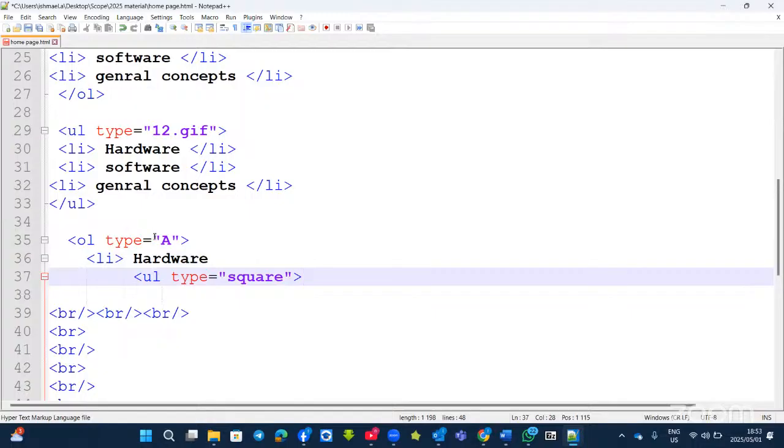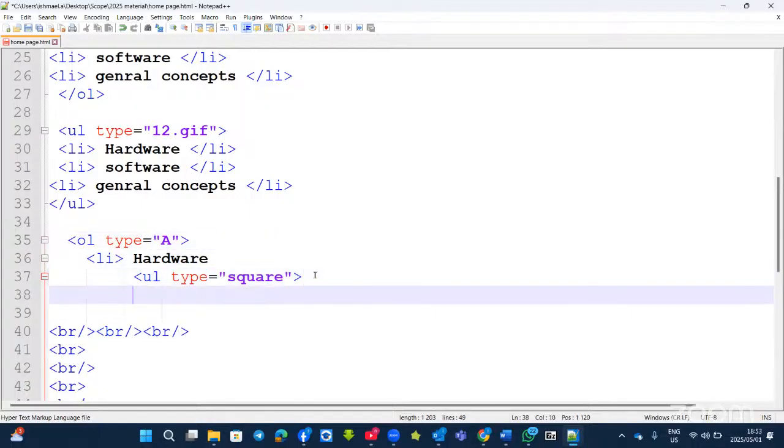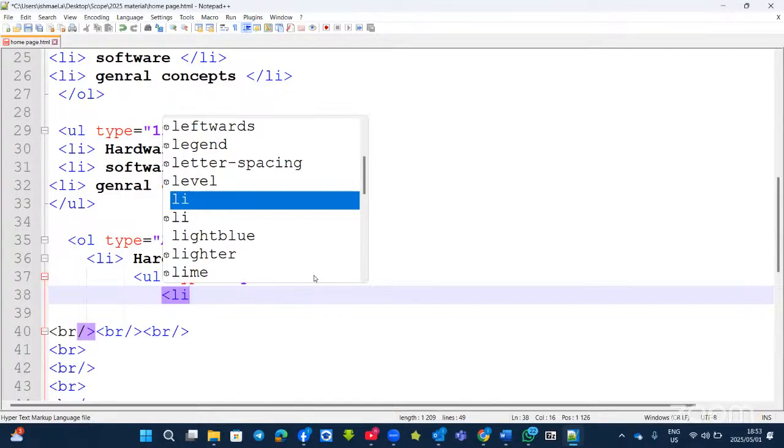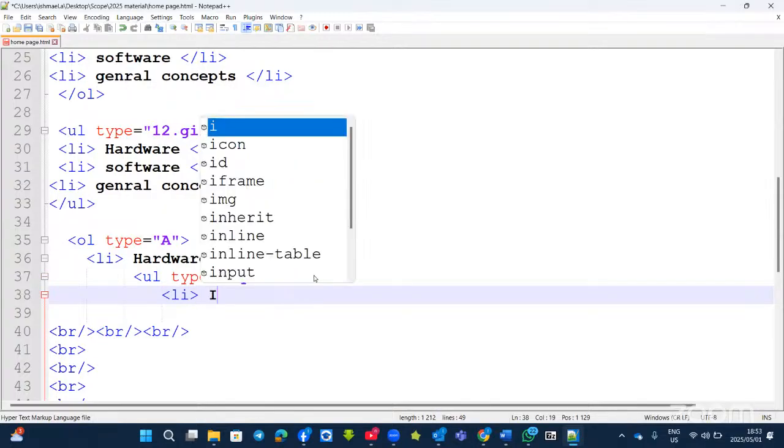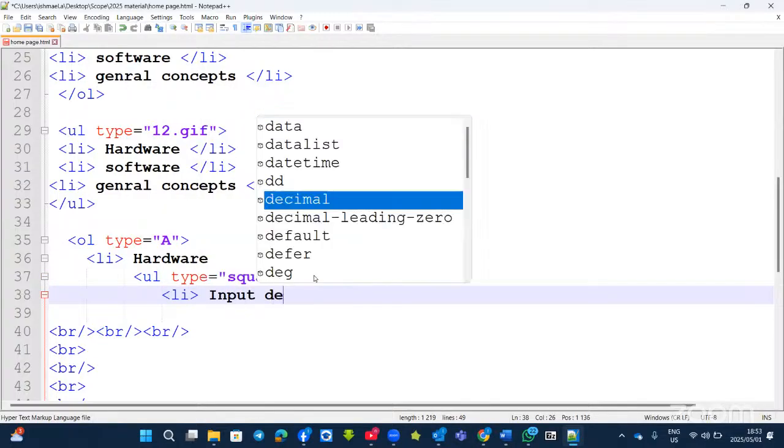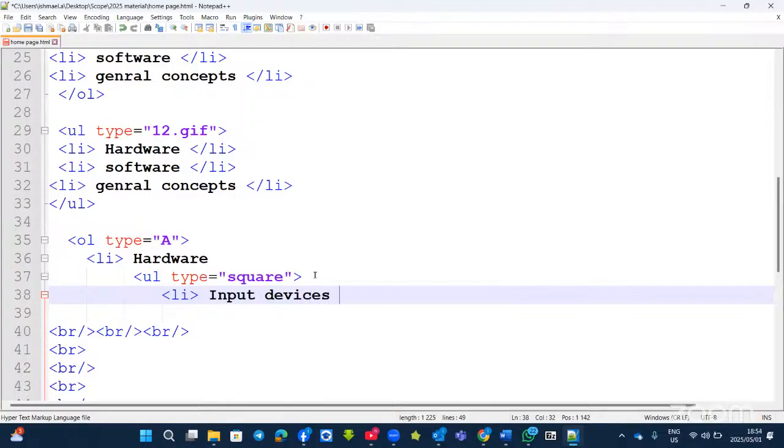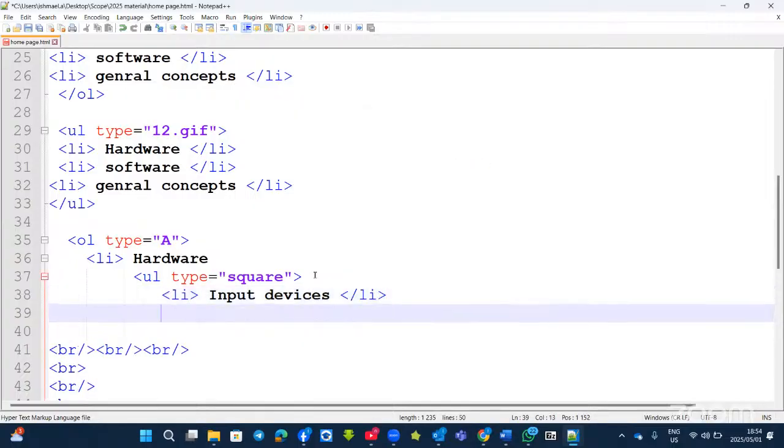Then I open another UL. Remember, I've not closed the first OL. Then I put my first list, LI. The hardware will be input. Input devices. I close my LI. The next list under the hardware, let's say I want output.